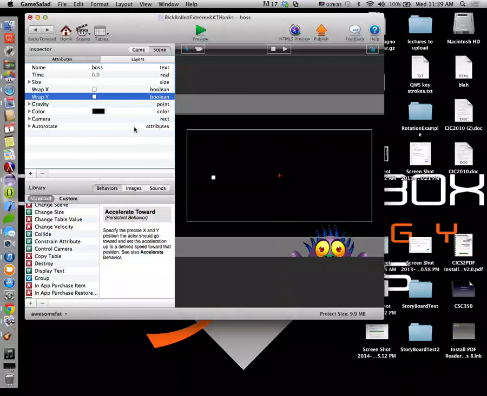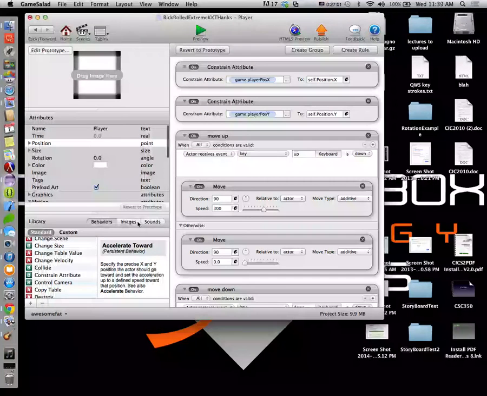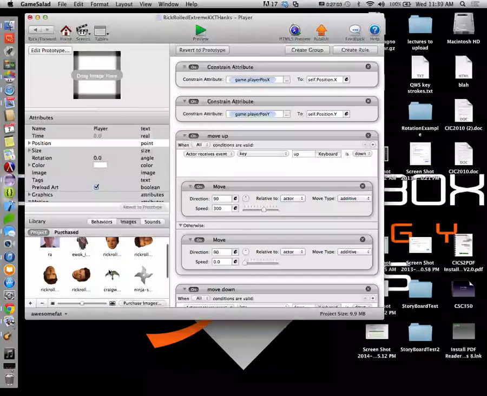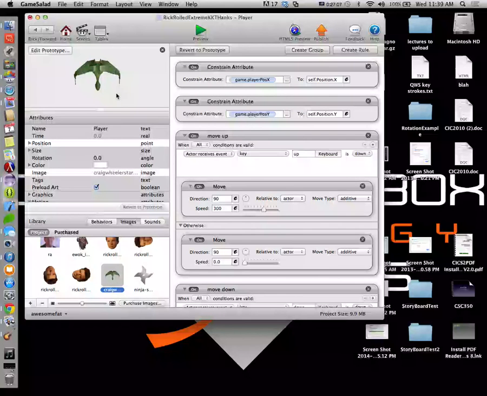Okay. Now, should our player look the same as he did before? Still a ship, right? So let's go ahead and give our player rotation. Gotta turn it on. Okay, and then we're going to rotate it.